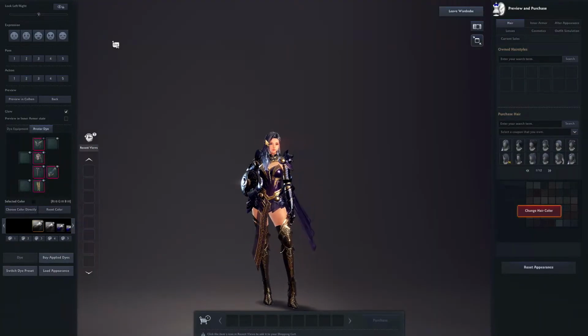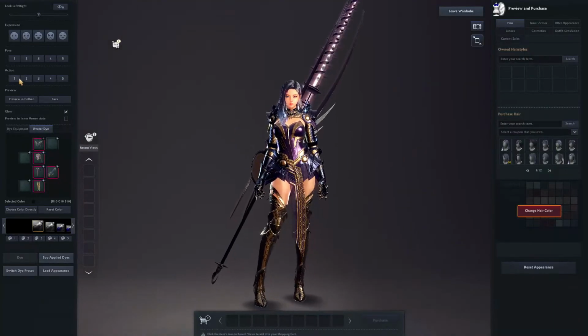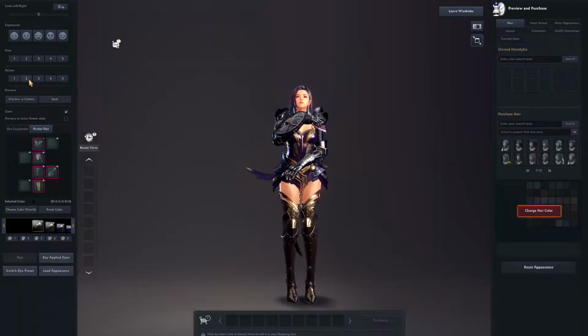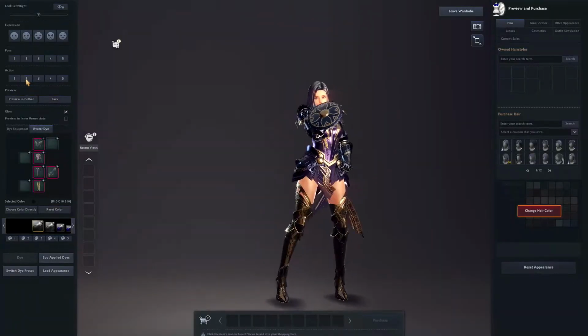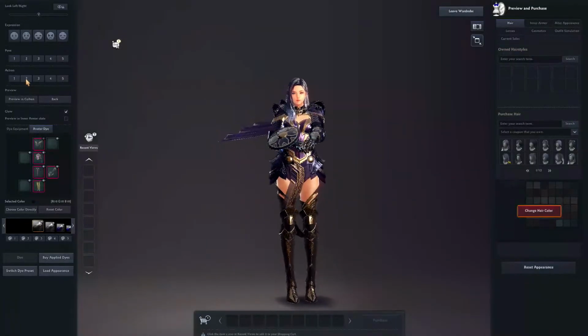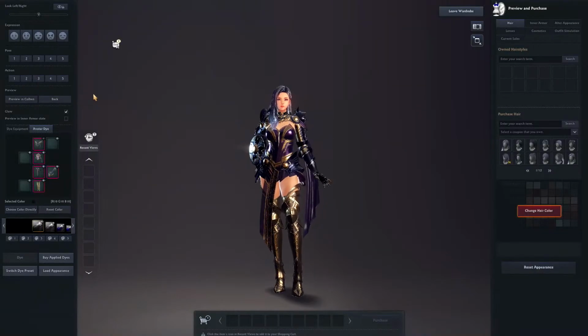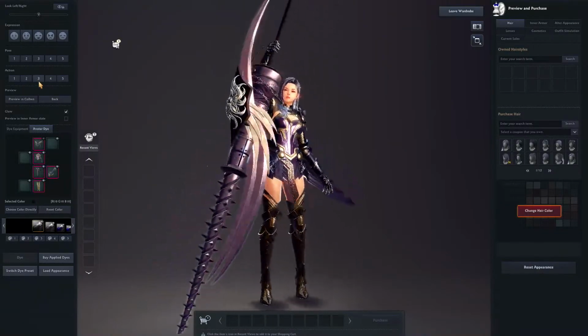Yes. That's just basically her action. Just dancing. No, I need something that's saluted. A salute.